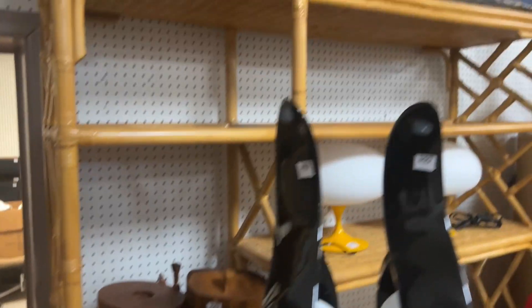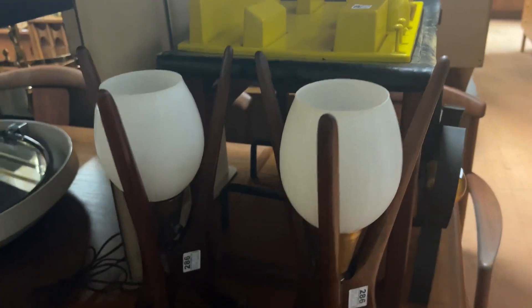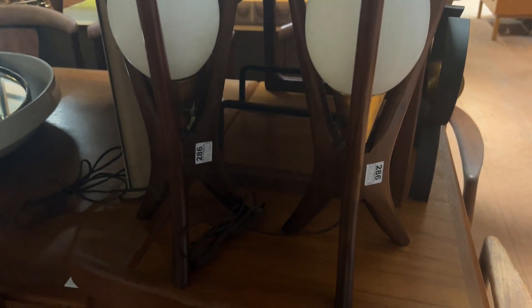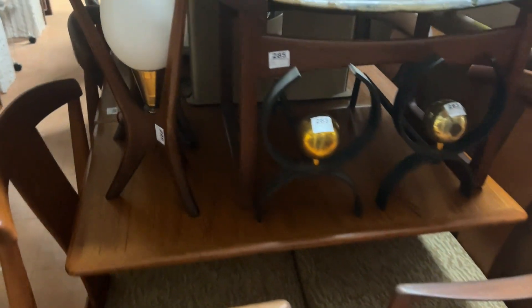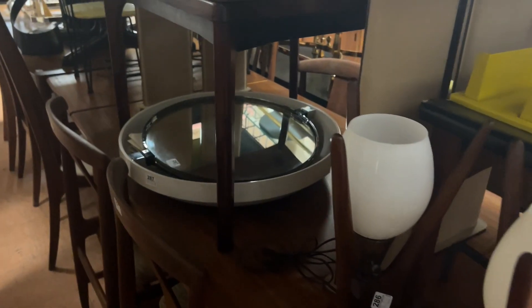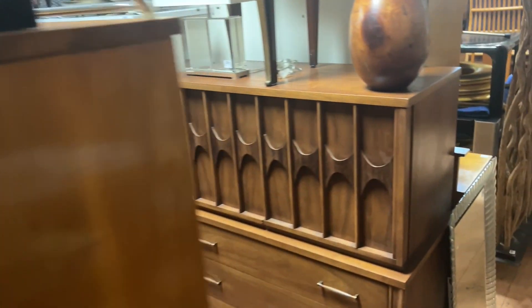There's one of those wall hanger catch-alls. These are great lamps right here — they light up beautifully, kind of Pearsall style. These are a nice set of six chairs. Great teak table. Light-up mirror. This is one of those kind of leather tables, almost like Giacometti style — Italian. Some good Brasilia style stuff.